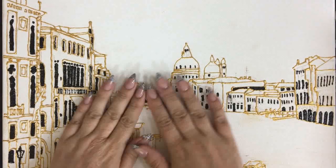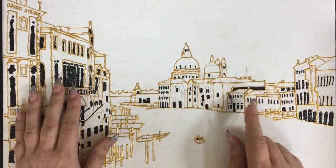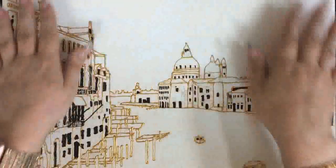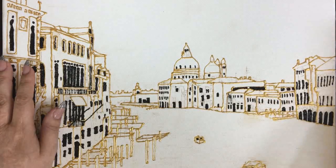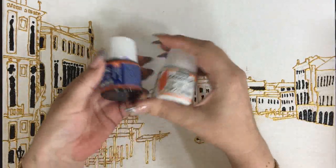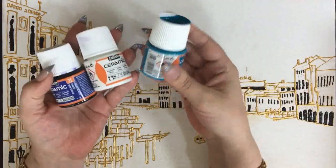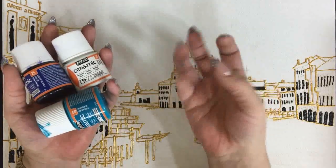Okay, so now this is completely dried, we're ready to start painting, but before we do that, we've got to test some of the effects that the paints obviously can achieve in order to make sure that we get the effect that we want. So I'm going to be using for this one some ceramic paints. So I'm going to try to mix a blue and a white together, because you can mix these together as well, but I'm also going to see what it looks like with this colour, and this is for the sky area. I also want to create a cloud effect.